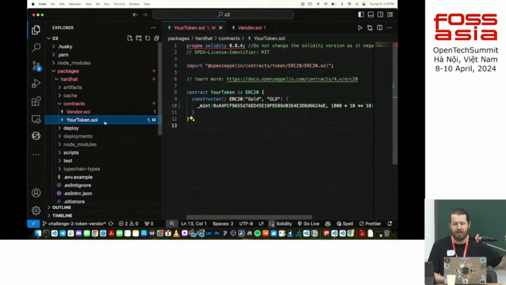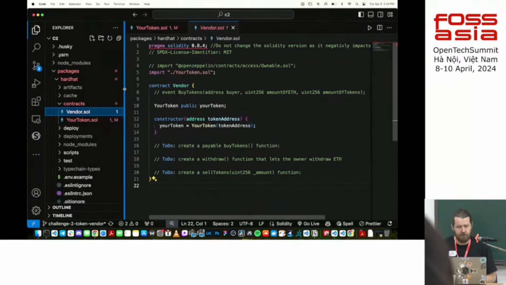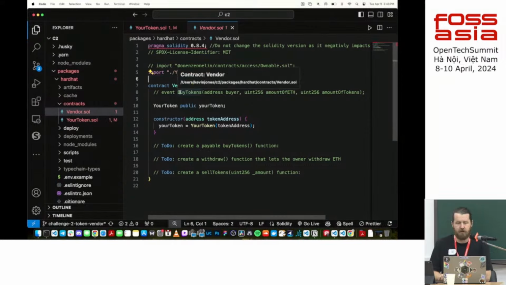This time we're kind of done with the token. The token doesn't really have much function other than minting the tokens, and we'll probably have to change this in a little bit. But for the most part right now, we're just going to focus on the vendor from here on out. Let me zoom this over a little bit. The vendor is very similar, but it's not an ERC20 token. It's just a standard smart contract. But what's important is we're actually inheriting the existing token address from the other contract, and we're importing it like this using just the Solidity file. And then we have this very basic vendor.